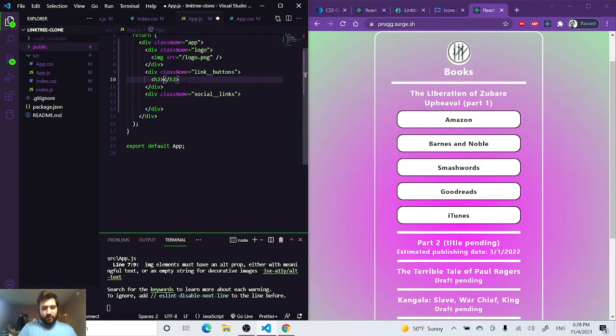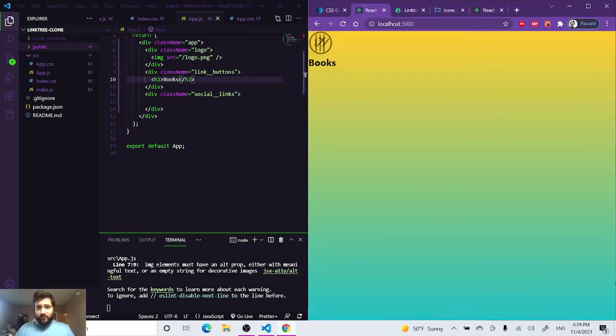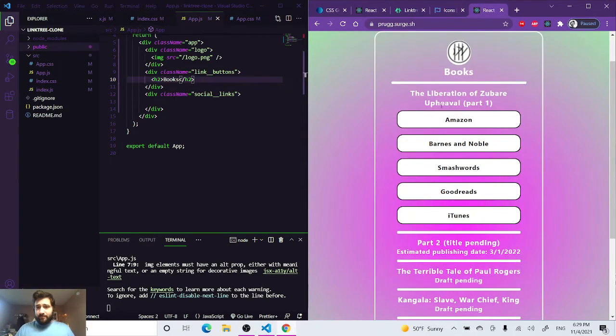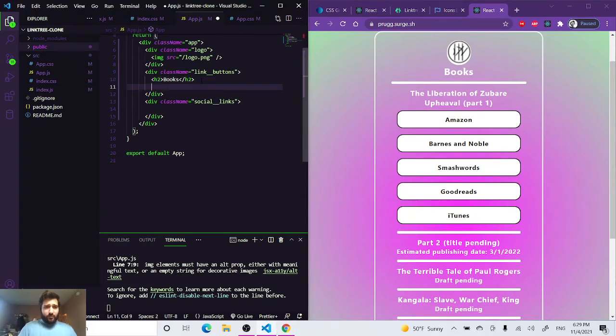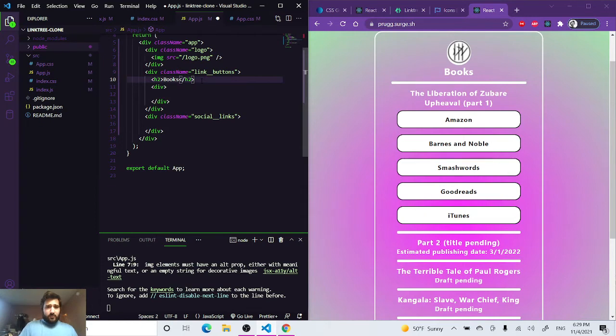And we'll say, I don't know, I don't know what kind of links you personally would put here. I used it for my books, so we'll just say books. Books. And when we save it, you'll see that's displayed. And then we can put a new div in for the actual buttons. And actually, maybe we should rename this then to link section. Section. Learn to spell.